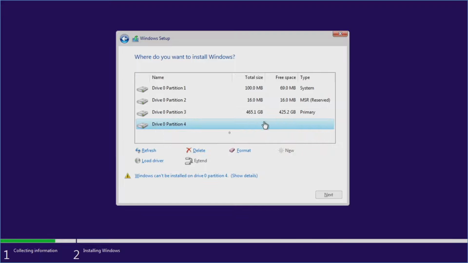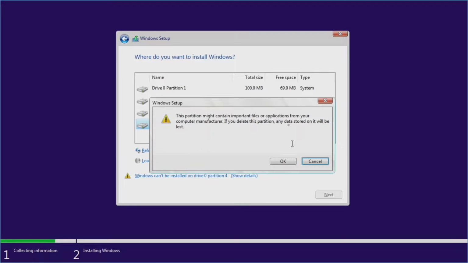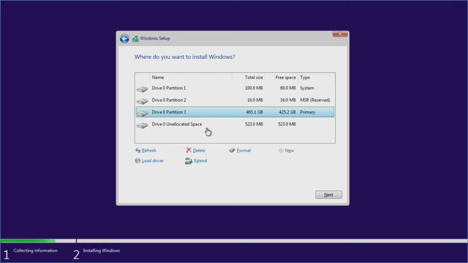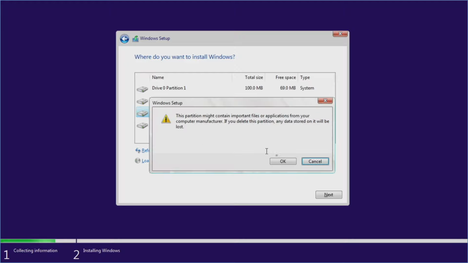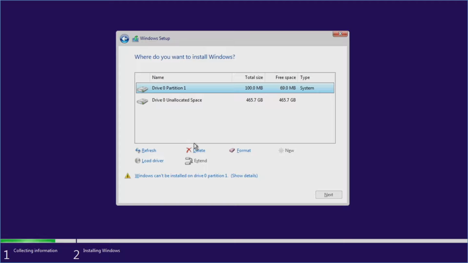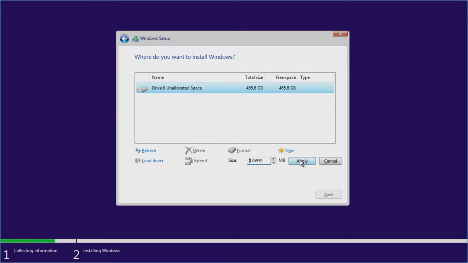So I'm just going to hit no for this, but we will go through, basically warning us that the data is going to be deleted in this partition. We can hit OK, and you'll see a section shows up as unallocated space. And I'm just going to keep going down the partition numbers here, deleting these. Now everything is in one big blob of unallocated space. That looks fine. And now we can select new and I can apply it.